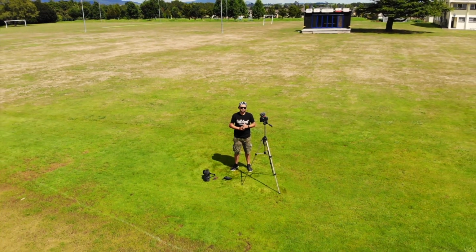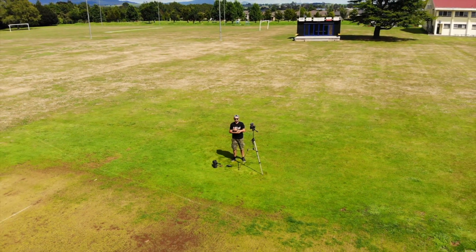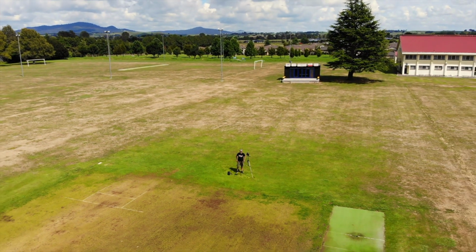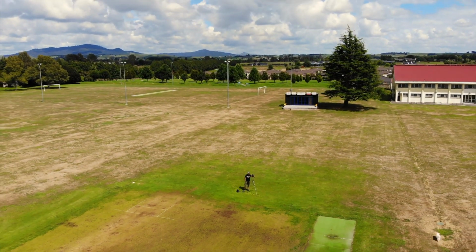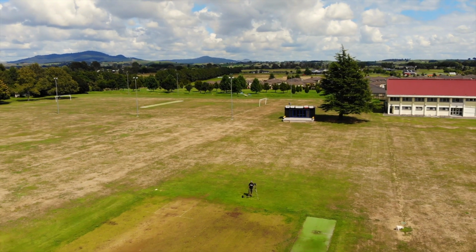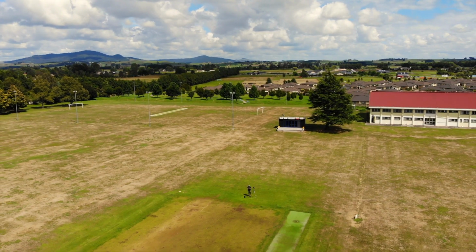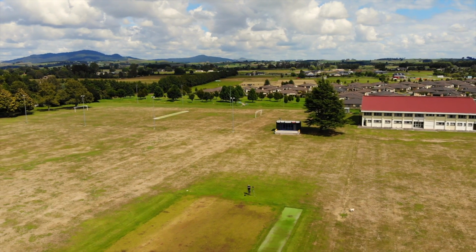So here's the footage from the drone. And after it's reached 60 meters, it will stop recording and it will come down by itself to the same position it was. That's so intelligent.